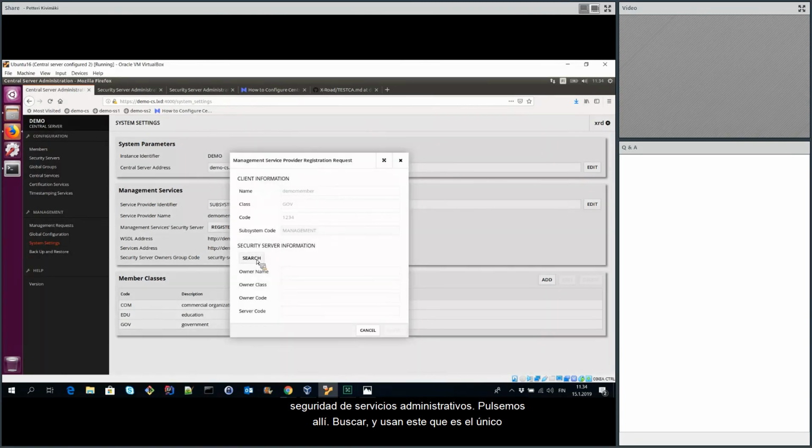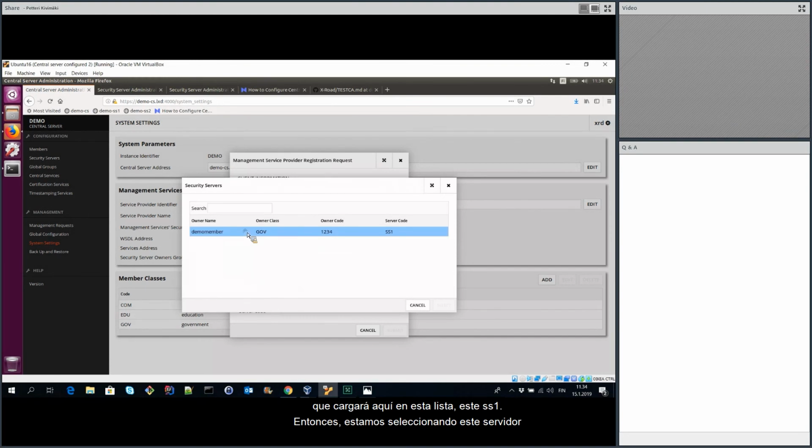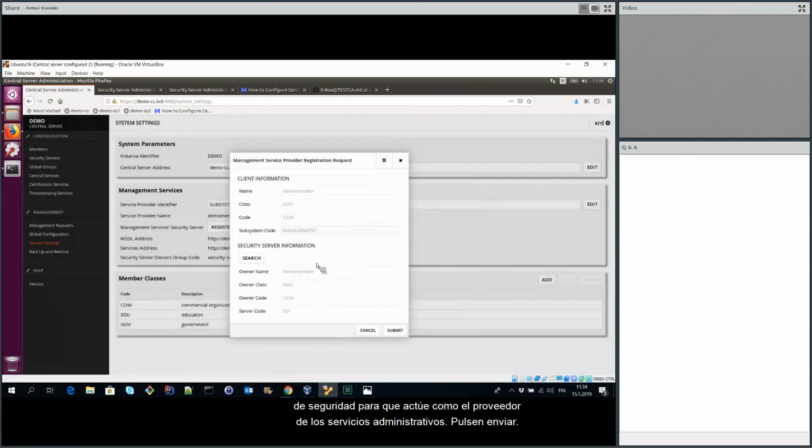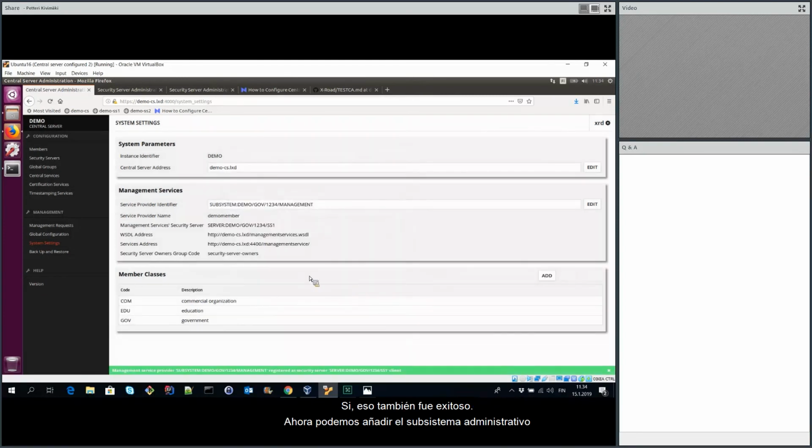Search and choose the only one that will appear in this list. It is SS1. So we are selecting this security server to act as the management service provider. Click submit. Yeah, that was also successful.